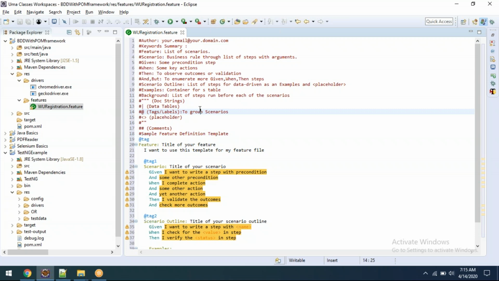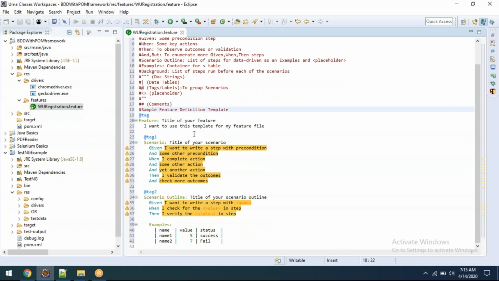Now, what we need to understand here. Many things are there in this. Whatever the feature file or language we are using here will be equivalent to our plain English language, nothing much. If you observe line number 25 to 31, given I want to write a step addition, precondition, post condition, complete the action, something like that. Hope this is clear.